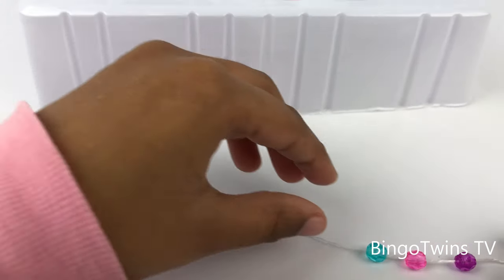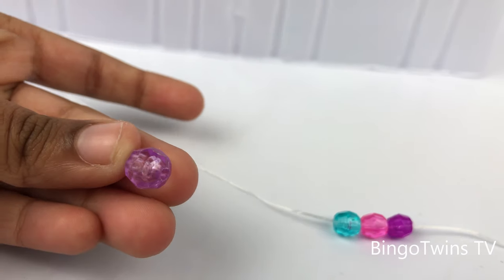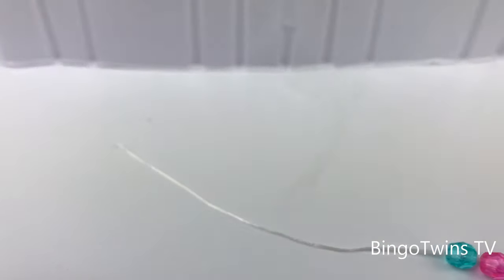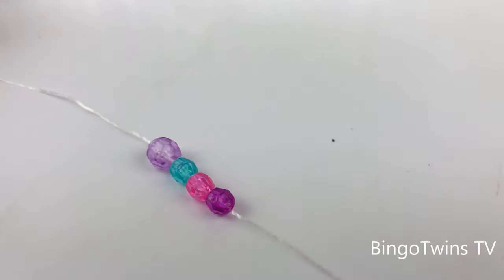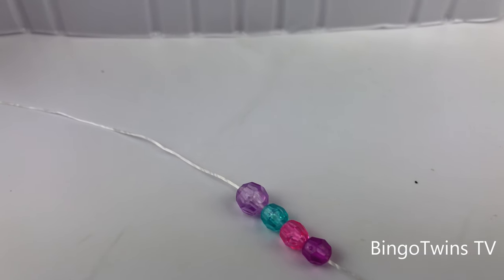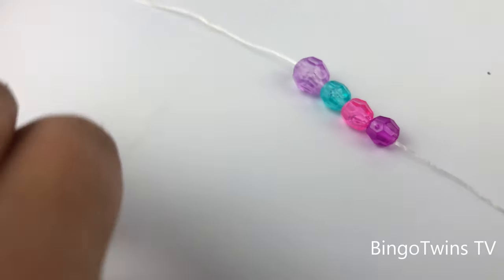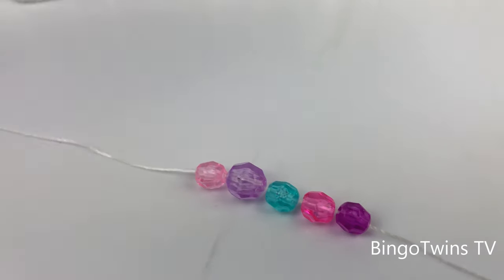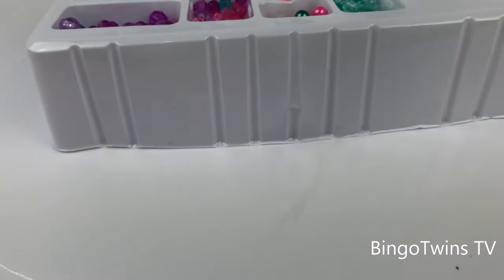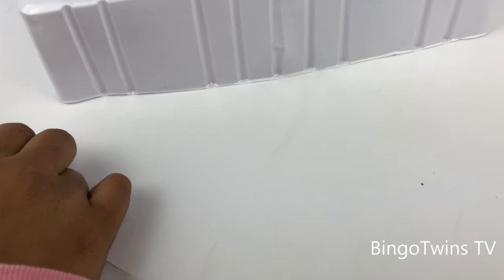Now I have it. Let's put these close together. I'm gonna do a light pink now — here's the light pink, it's really really light. So I'm gonna put that. We have almost a pattern, so we gotta do the last color — turquoise. You see that? One is big, one is small. Now we got a turquoise bead, let's put this bead in.